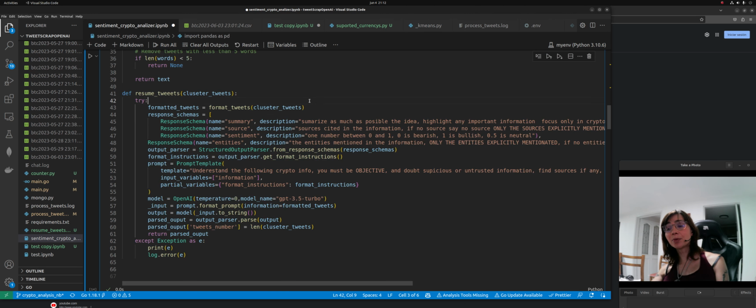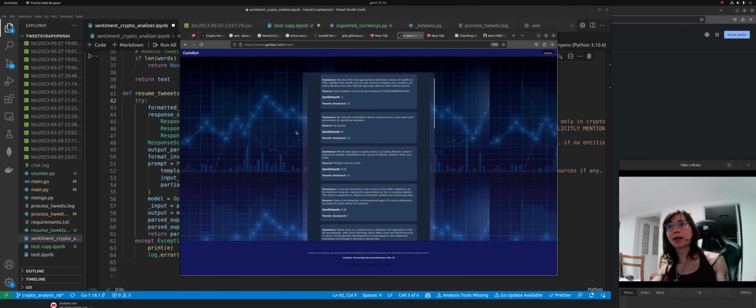So we need some handler to parse it in a way that has some structure that we can use in our software, because as you know, our software is usually very rigid with fixed schemas. So for example here, I need a summary, I need a source, a sentiment, and how many tweets we're analyzing for this news.